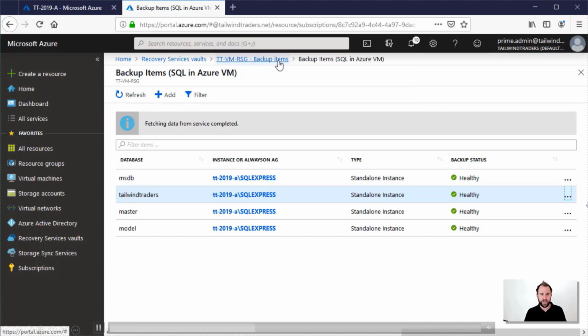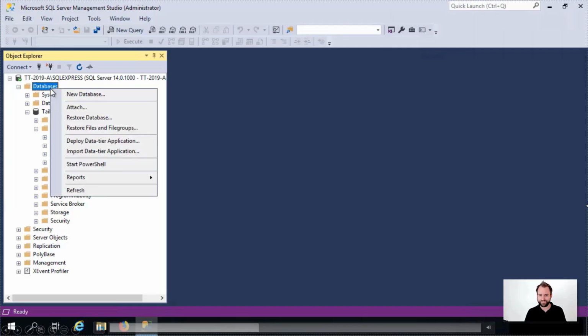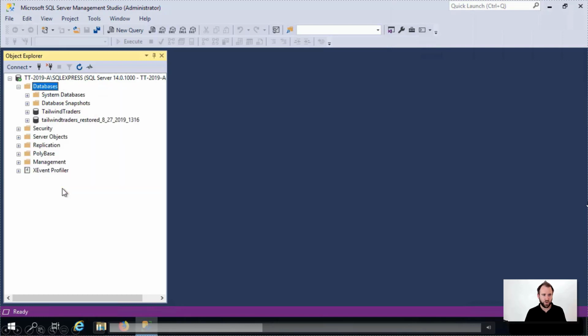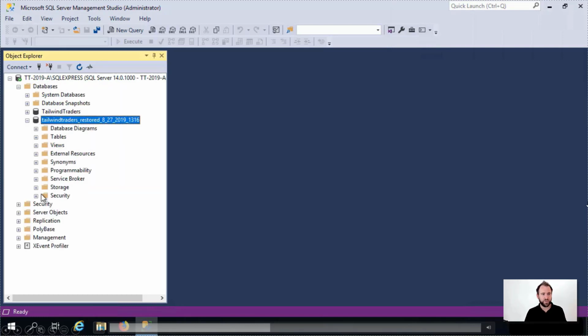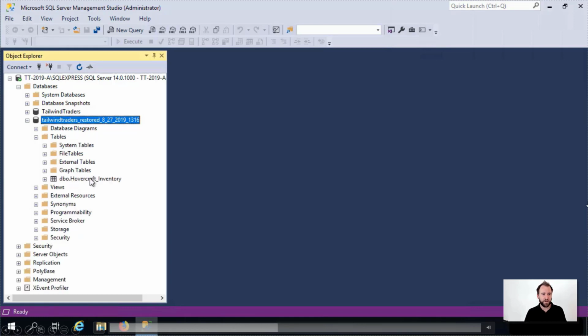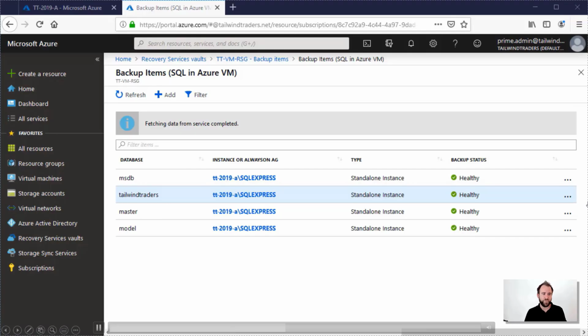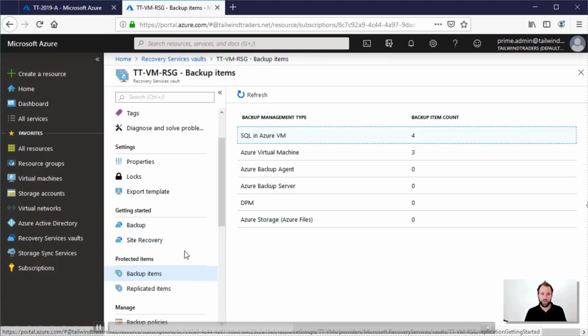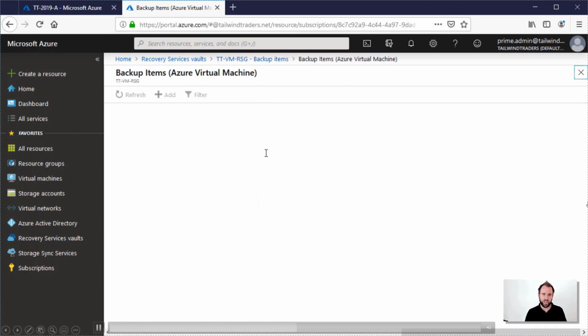Now this will take a little bit of a moment to restore. But then if I refresh now, here I can see my recovery database. If I go to tables, I can now see that I have that hovercraft inventory table back, and I can move that and take over that table if I want to.